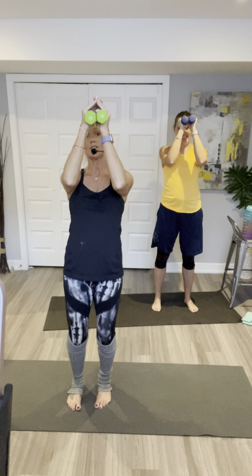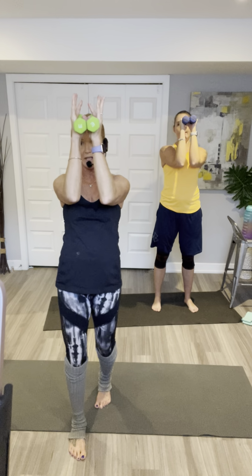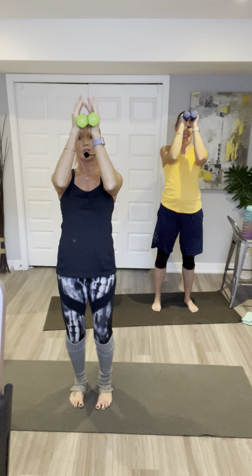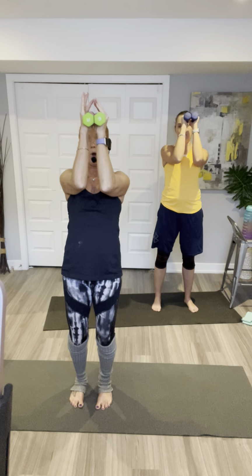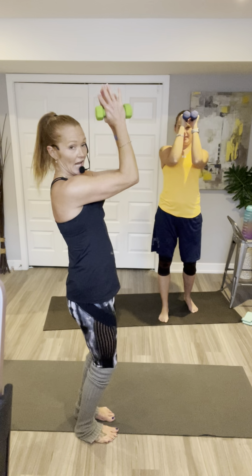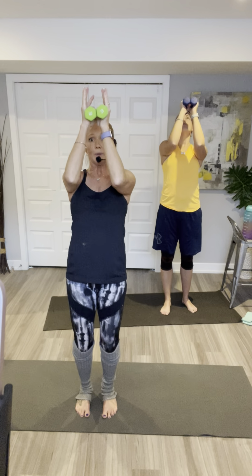Squeezing between my elbows, I'm also squeezing between my palms. So squeeze those dumbbells together. You got it, everybody. Squeeze in and hold. Squeeze in and hold there. Squeeze in and hold up. Two more here. Squeeze and hold it. Double time. Squeeze and hold it. Pulse it up. Up. Four. Three.